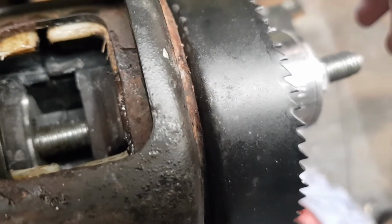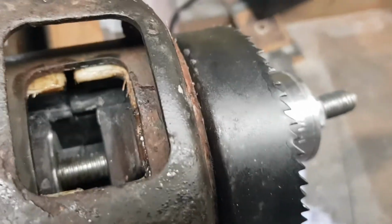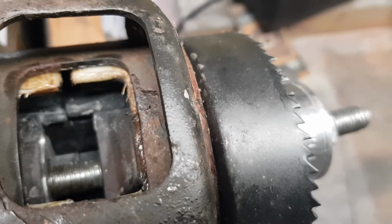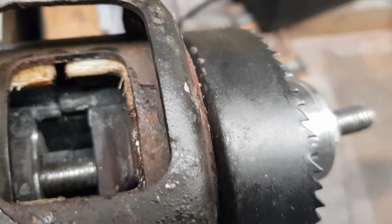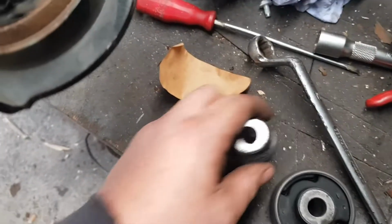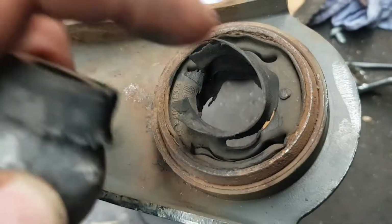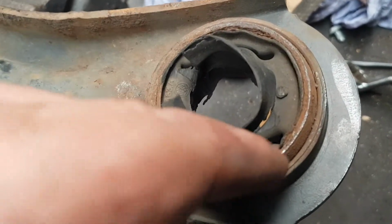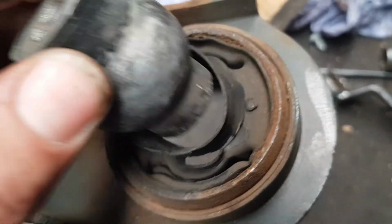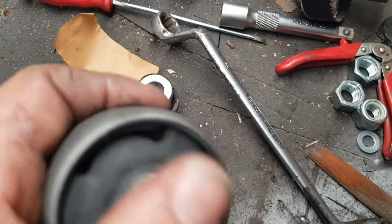So time now, let's go put this on, or should I do the back rubber on the wishbone? Coffee time. So there we go, that just popped out. I still got to take all this surround off here, shouldn't be that hard, but yeah, that just fell out. Here's the new one, that should be solid.